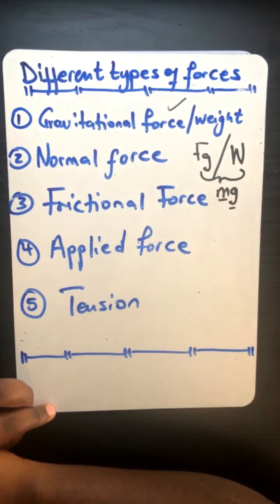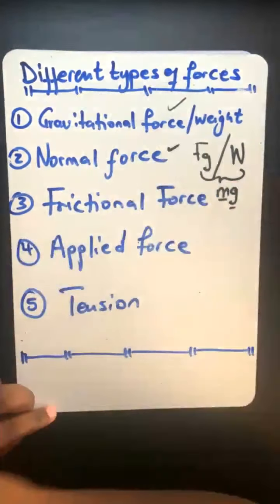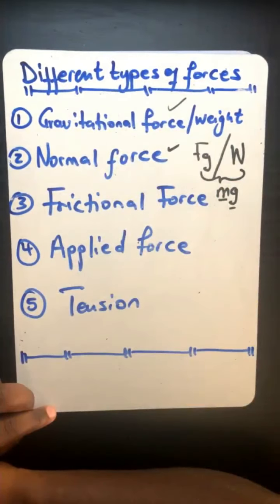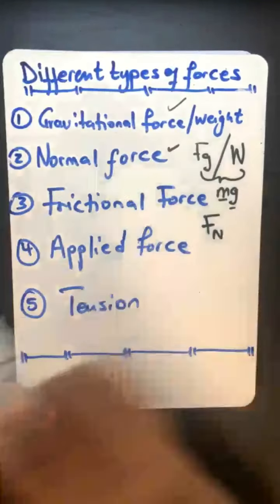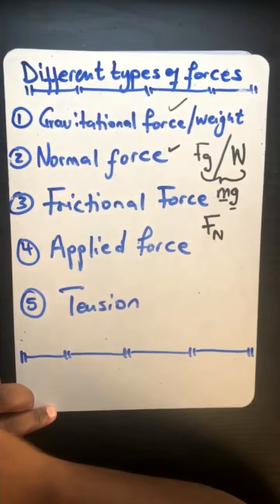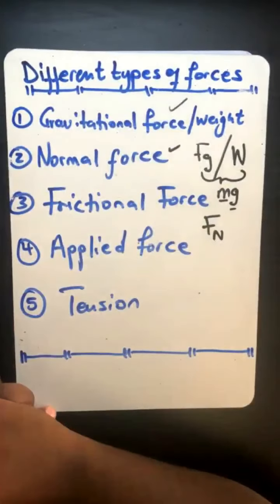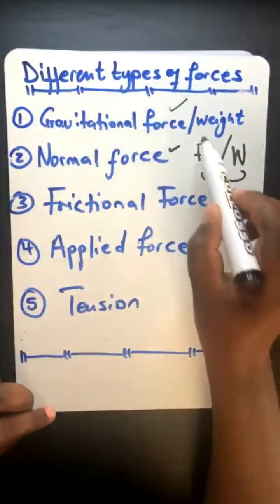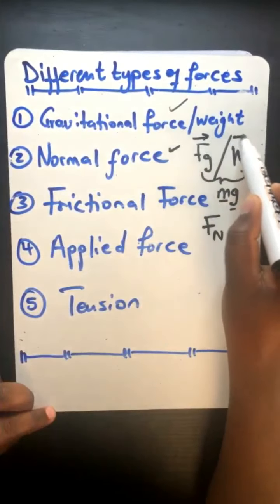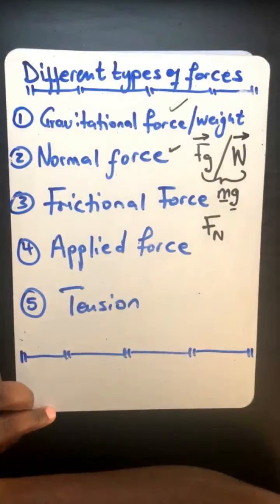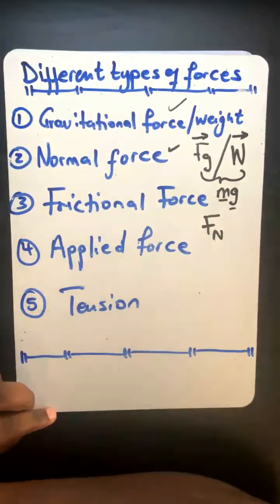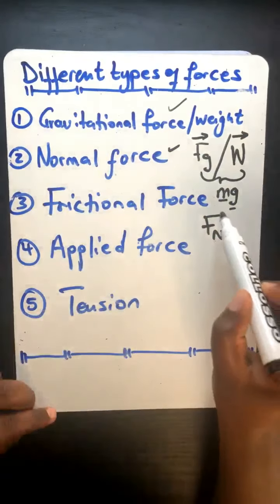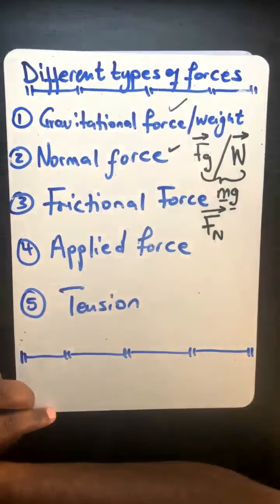Ladies and gentlemen, if I remember very well, we did discuss a little bit about normal force. We said normal force is represented by Fn. The moment you see Fn, you know we are talking about normal force. Most importantly, guys, because it's a vector quantity, we make use of an arrow to indicate that this is a force, which is a vector quantity that has both magnitude and direction. Very, very important, ladies and gentlemen. So normal force is a vector quantity.